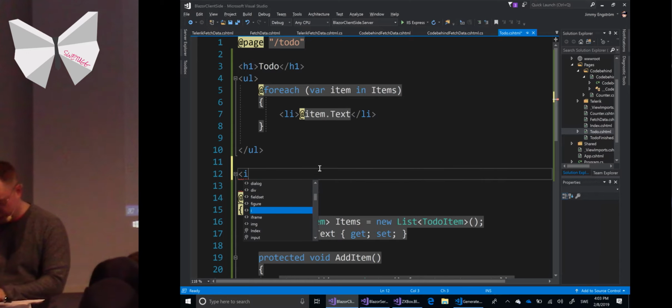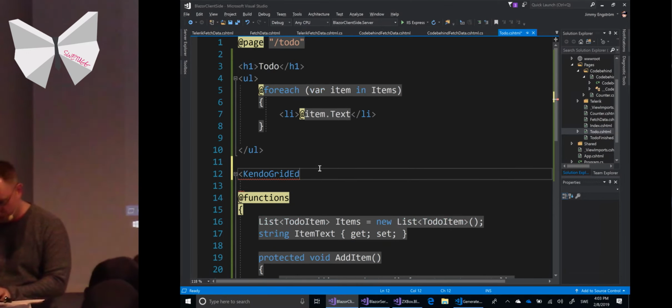So let's do an input, not that one. Input type text. Visual Studio is not helping me.